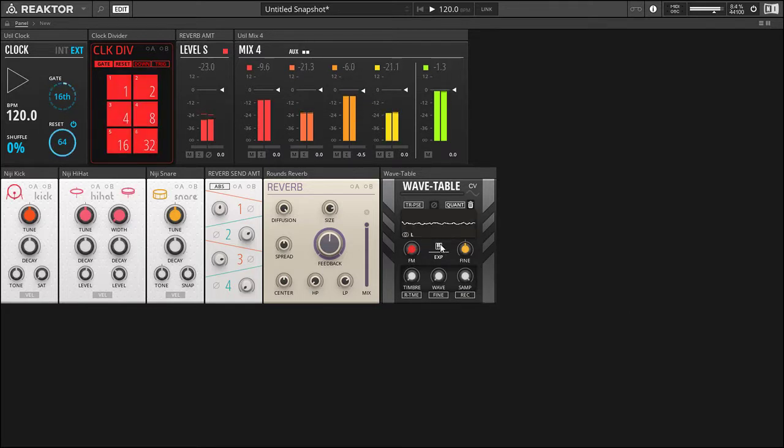Disable key tracking. Disable quantizing. Let's go into free.